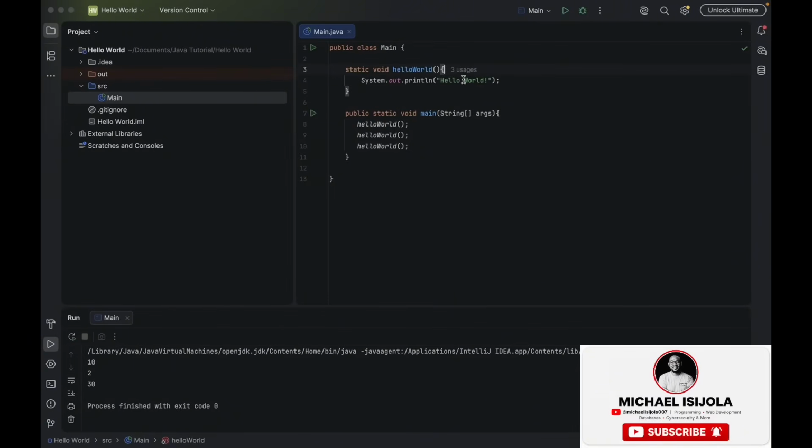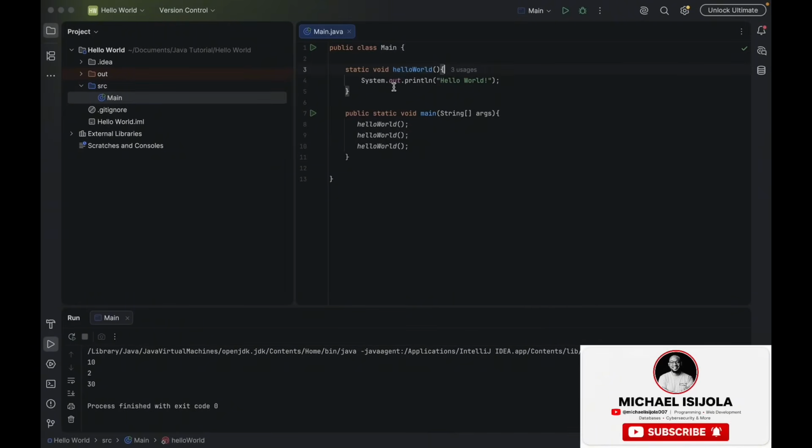Keep in mind, don't stay focused on the fact that maybe it's just one line. We can have thousands of lines of code, depending on what we want this function to actually perform. Just imagine having about 50 lines of code here, and we have to rewrite it in three places. That's going to be like 150 lines of code. But instead, we already have it created inside this function here, which is like our method.